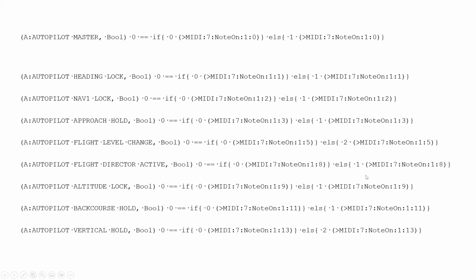Just checking those buttons for myself. Alt is button number 9. There's the 9, altitude lock. If it's reached the altitude lock, then it sends a 1. If it's in vertical, it says vertical hold mode, but it's not, it's vertical speed mode is what it actually is, but we have to use what they've designated it as.